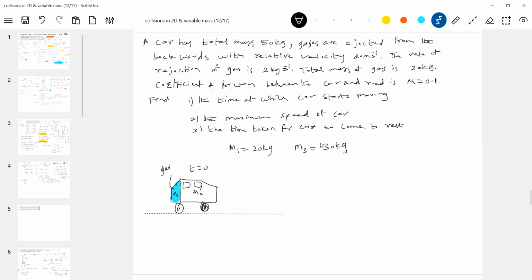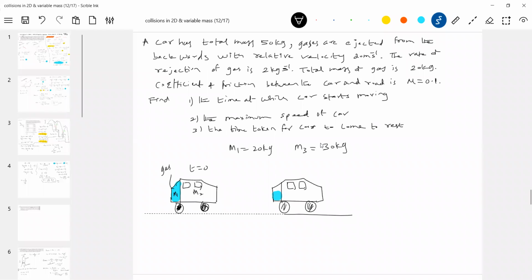Now I'll ignite it. Then the car, what happened? Starts moving. The gas will be burnt. The gas will be ejected. That's what we are assuming here. So at any instant of time, now what will happen to the amount of gas? That will decrease. In what direction will the momentum be imparted? Towards the right.